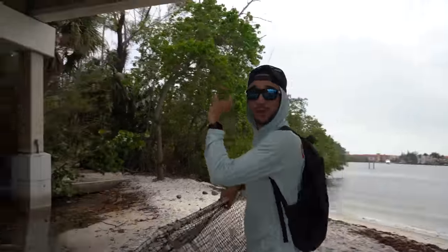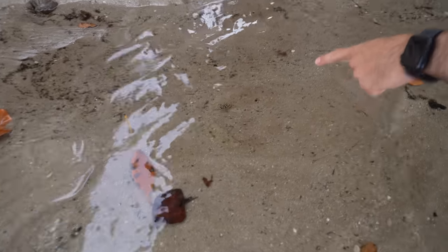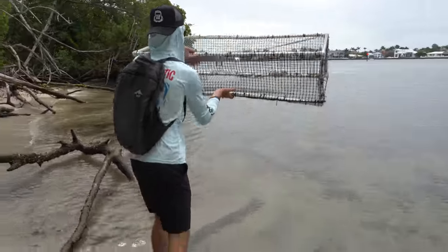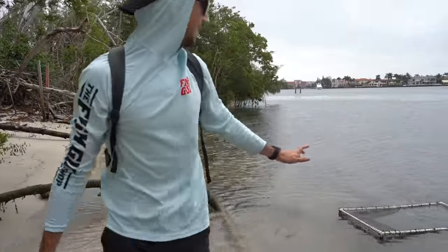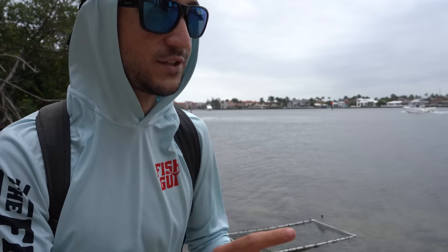We're setting the fish trap on this side of the bridge. First, let's check this tide pool — oh yeah, there's a puffer fish right there, a baby puffer fish! We'll come back for you. Let's get the fish trap in the water. We're throwing the trap right behind me near these mangroves — a big fish just jumped over there, this spot is loaded today. I love overcast days. As I threw the trap I spooked a needle fish or barracuda. It's shallow enough that I can grab it — perfect depth, absolutely perfect. We'll check it in about 30 to 45 minutes.